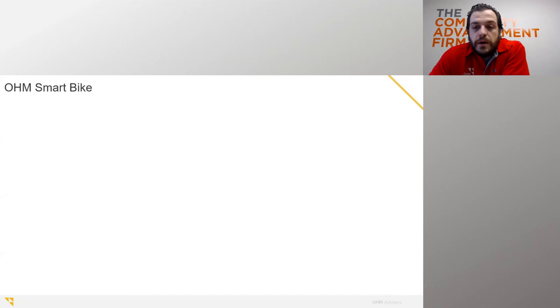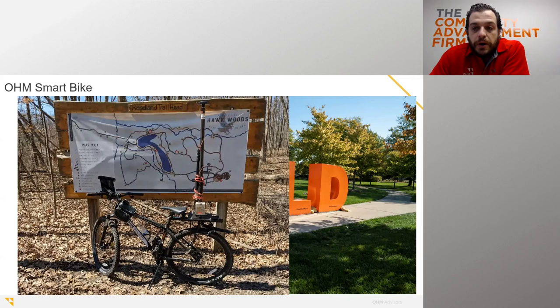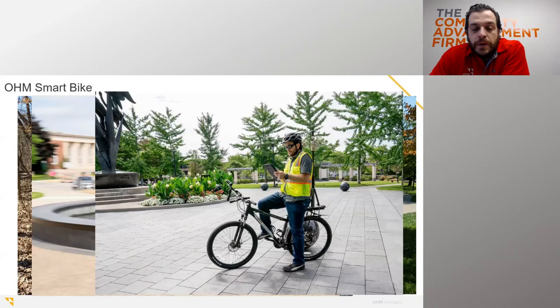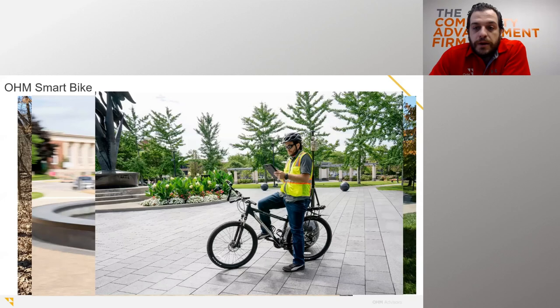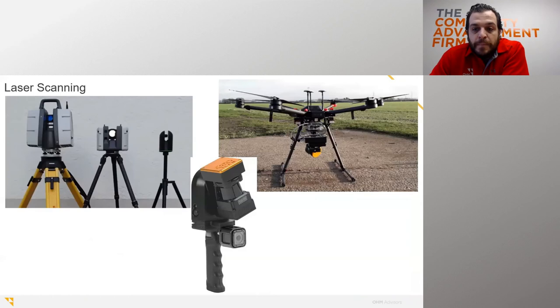We've used the Smart Bike — equipped with an Aero Gold — for non-motorized trail ratings and assessments, trail mapping for parks, and asset and sign locations. It's proved very successful and cost-effective. We've also equipped field staff with EOS kits to capture thousands of culverts across multiple counties. For ADA inspections, one community evaluated all potential ADA violations, tying that data directly into their asset management system to prioritize rehab and bring sites up to code — each location centimeter-level accurate so they can find it right away on revisit.